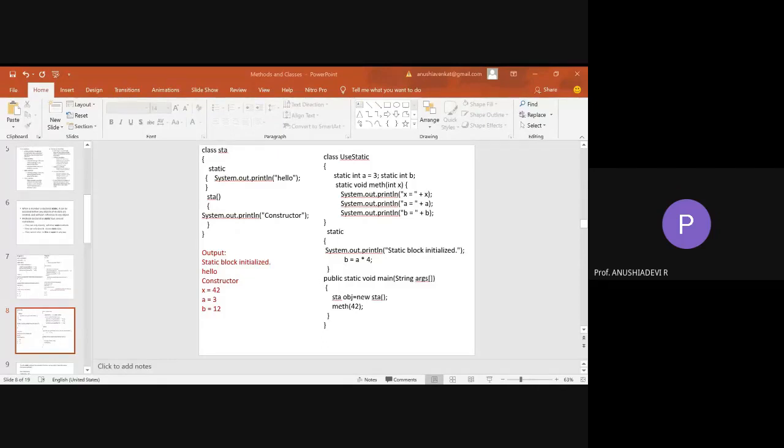Oh, I have shared only the screen. Wait, I will share the entire screen. That non-static variable you cannot refer within that static block. I will share the entire screen.